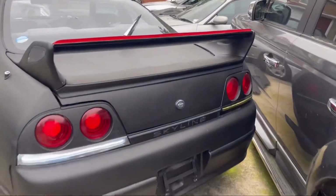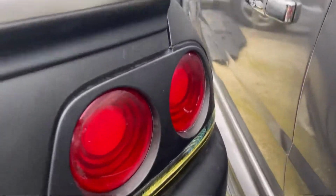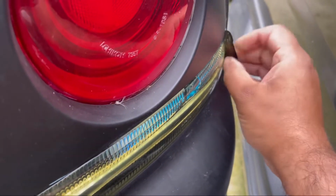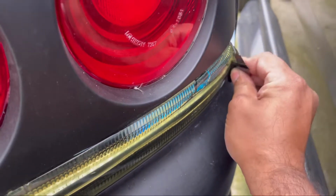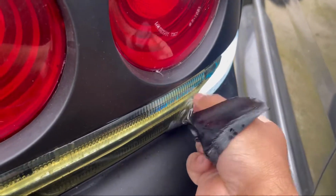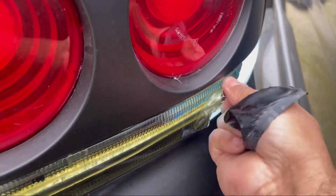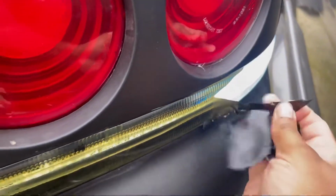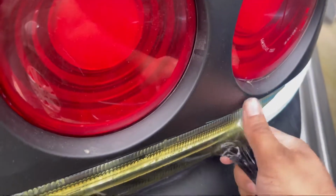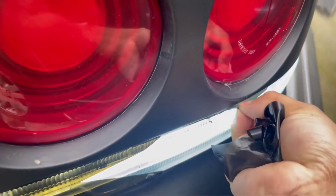Alright, let's rip it off now. Let's see if I can rip it off. The tint should be easy enough to rip off. It looks nice, the black tint. Yeah, of course. It's a colour combination we were going for anyway. You'll have to look for maybe a smoke black lens or something.